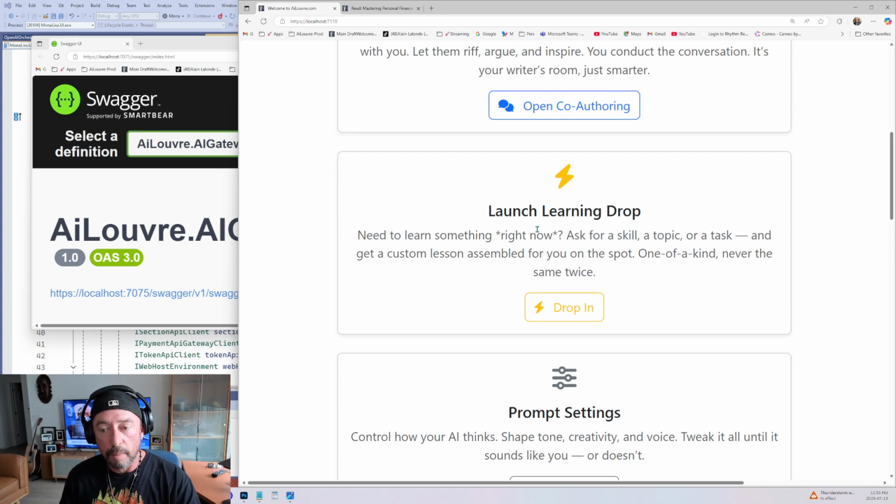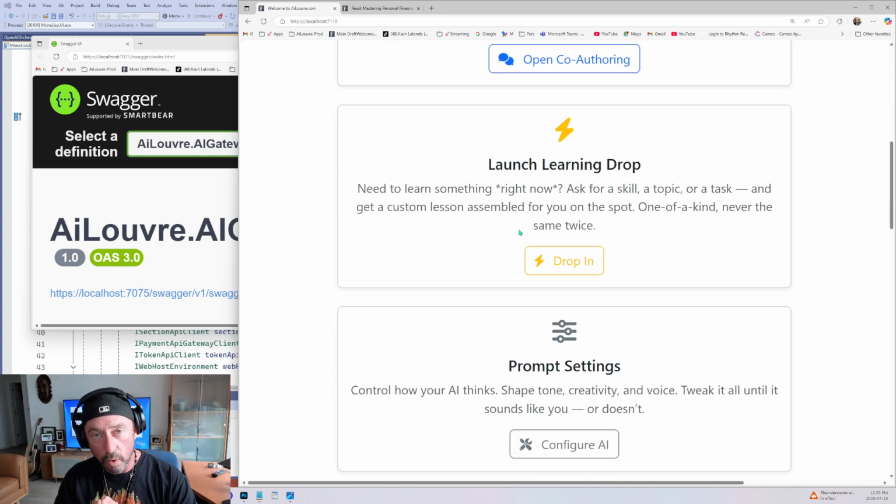Launch, learning, drop. This is basically what it's going to be as a course system, like learning modules. But the only difference is that you decide what you want to learn, right? Let's say you want to learn C# for beginners. All right, cool. You generate yourself a course outline. The course outline gets generated. Now how that's presented, that's the power right here. Because you can decide, oh, you know what? I don't want beginners. I want advanced, right? So now you've got a C# for advanced tutorial or course or whatever that's going to look like.